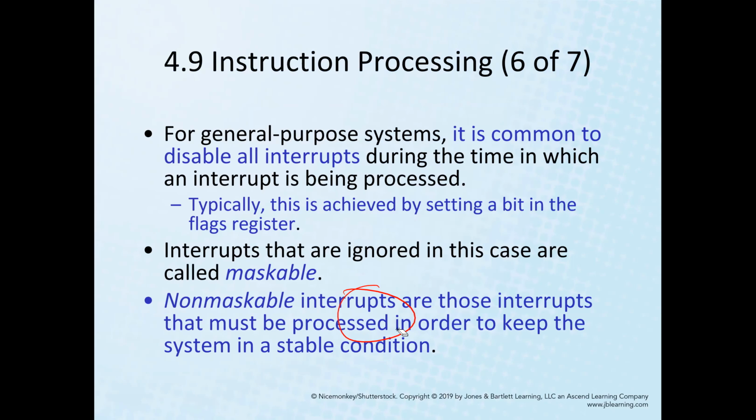I said that sometimes we are able to disable some kinds of interrupts. We call them maskable interrupts. If you remember, I gave you an example, like somebody knocking on the door. We can just ignore it. So that's a maskable interrupt, and some interrupts are non-maskable interrupts, which we cannot ignore, and we have to process those interrupt service routines.